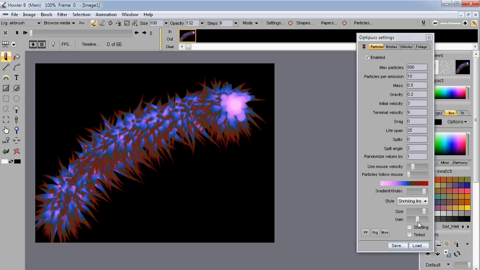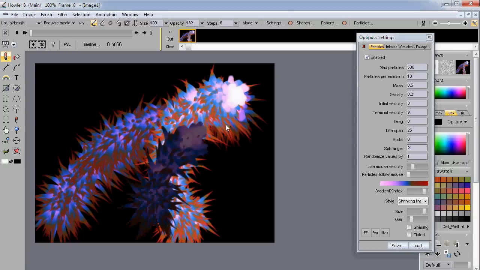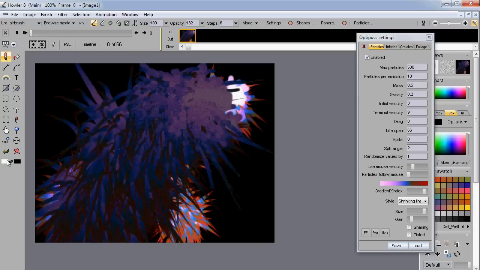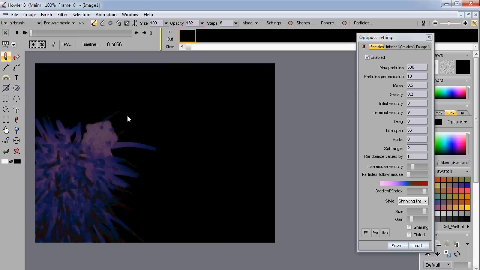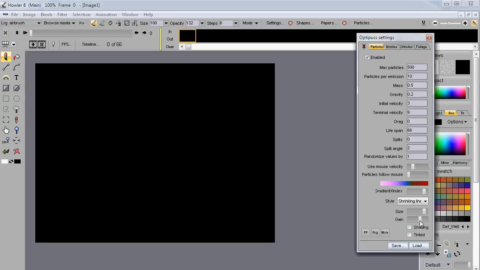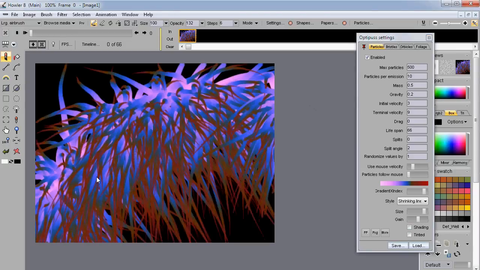One thing we could do here is actually have it a little bit brighter as well, or darker, so change the gain here, right? And then one thing we might want to do is make them longer. So the particles need to live a little bit longer before they fade away, and that's done with the lifespan here. So look at that parameter here, the lifespan, and give it maybe 66. And there you go. So now they already are flying a little bit longer, right, and leaving those trails much longer. So that might actually be a fairly decent start. Let's go and try that and see. Yeah, so we'll do something like that.